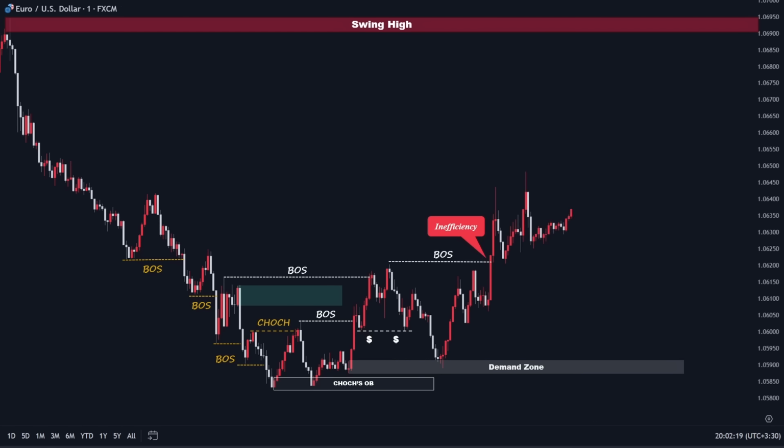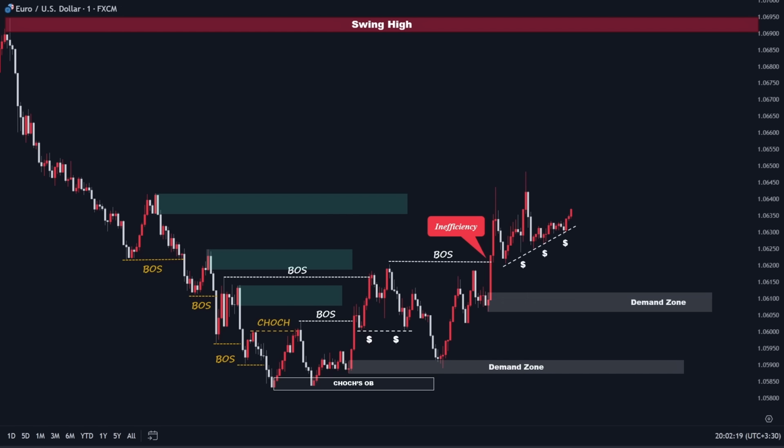As you can see in the following, the price pushed to the downside, swept the liquidity accumulated below the equal lows, and after mitigating our point of interest and also activating the buy limit order, reversed its direction and moved upward. Now, we can see that the price has created another bullish break of structure with inefficiency. It broke through these supply zones. Also, price formed a trendline liquidity above this new demand zone, which is generated by the bullish break of structure.